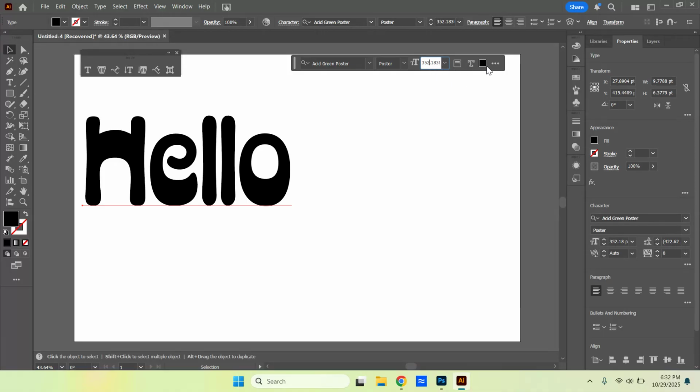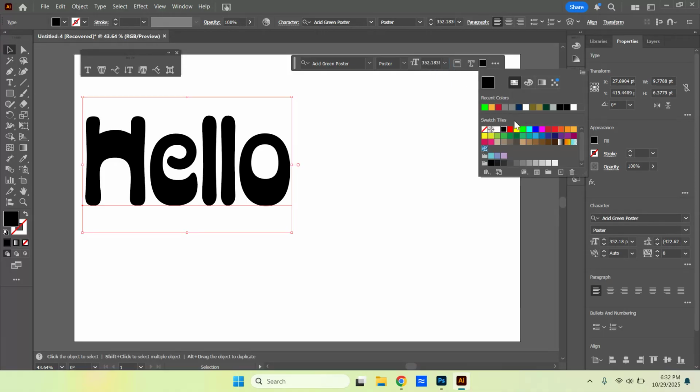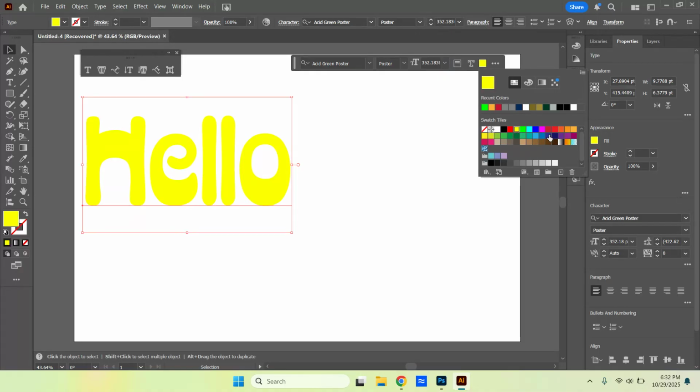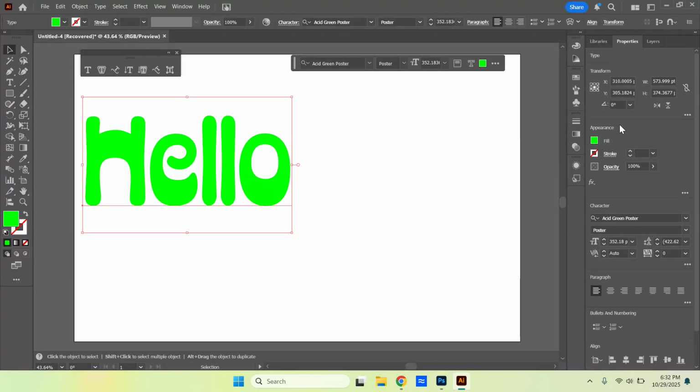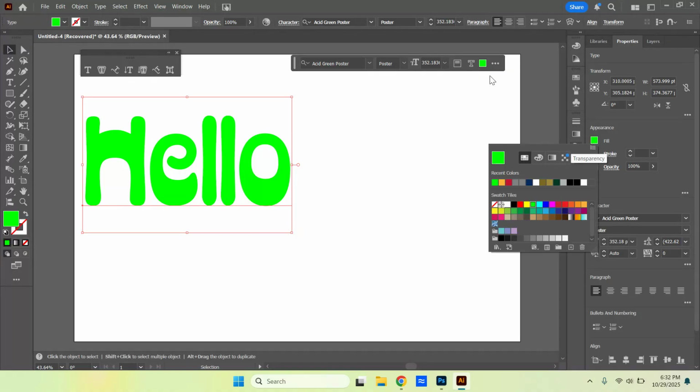And they also have the actual color of it. If I want to click here, I can change the color. So let's go with the yellow, or let's go with the red, something similar to that. Or let's go with this bright green. I like that one even better. Then that's done. I can also see under my appearance, I have the same thing. I have my fill colors like I had just here in my contextual box. I can change that too, which is great.